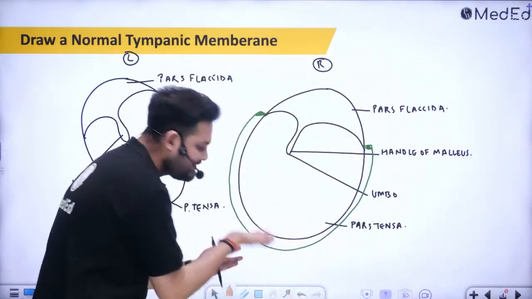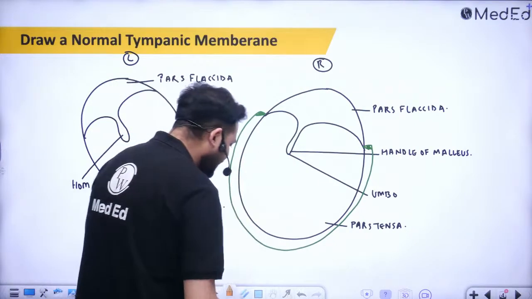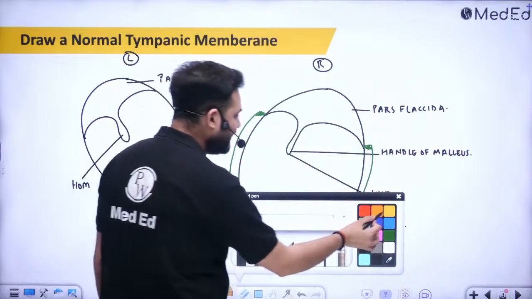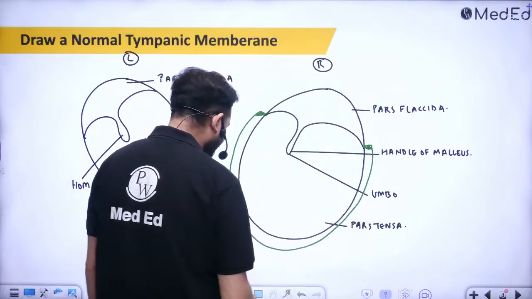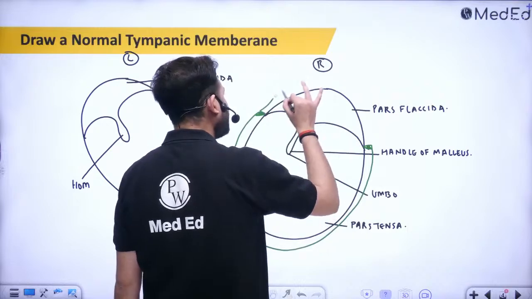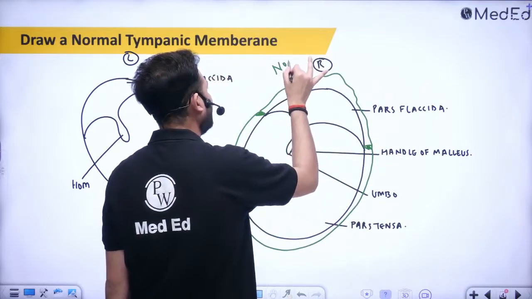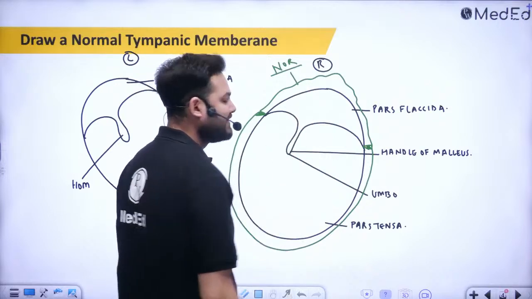ये tympanic sulcus था, जिसके अंदर हमारी tympanic membrane थी, right? And कौन सा part of tympanic membrane is present inside our tympanic sulcus? Pars tensa, right? And above the tympanic sulcus, it is deficient superiorly. और ये क्या था? What is this called as? This is called as notch of Rivinus, जिसके अंदर हमारी pars flaccida है.